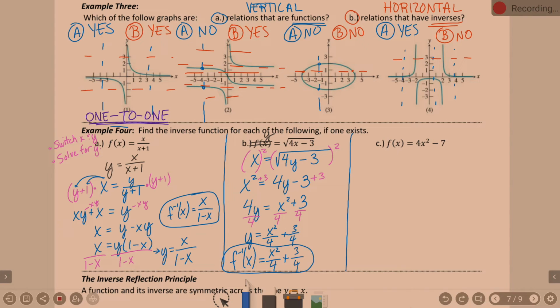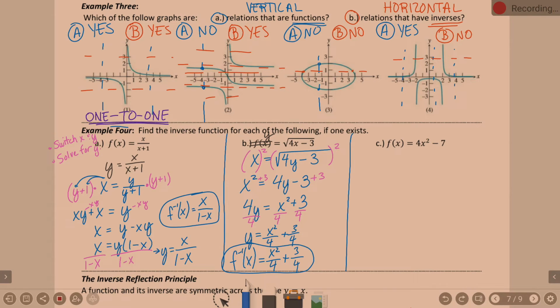And C, we'll practice because it's yet a different one. Oh, and by the way, notice my original problem was a square root. My final answer was not a square root, was it? So it wasn't just like switching a sign, like I know some of you are wanting to look for a shortcut.